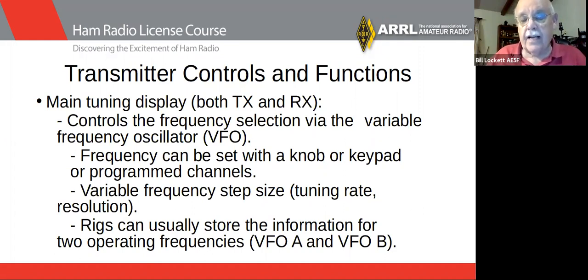Another reason is that the bands in different countries are different, and they have different sections or different parts of the band. So a person may be talking on, let's say, 80 meters. Like in Canada, I think we go down to 3.5 as the lowest frequency we can go. They can only go down to 3.8. So if we were to talk and listen on 3.55, they couldn't get to us.